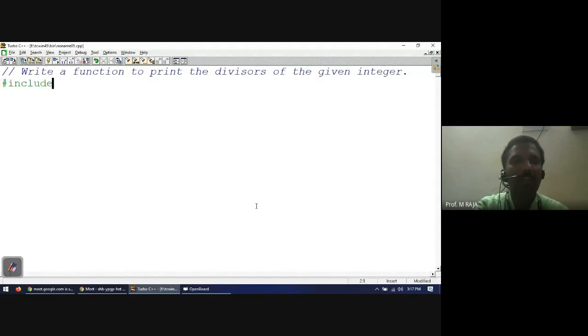Include the header file #include <stdio.h>.